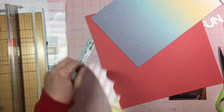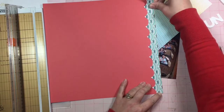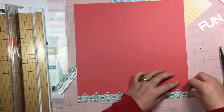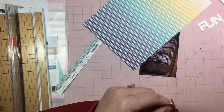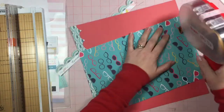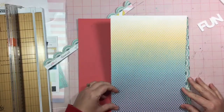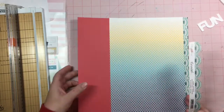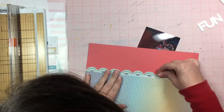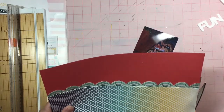I didn't have any full sheets of paper besides that one pink and white piece of paper, and I didn't want to use that. What I did do was grab a sheet of Basil cardstock from my stash, and now I'm just using the pieces that I have left to create something that looks interesting on the page. With that scalloped paper from the Carousel collection, I cut them in scallop shapes. I think I've done that every time I've used this paper, and I'm okay with it because I like the look of it. It makes me happy, and it's going to be throughout an album that is themed. It's their Disney Girls Trip album. So if that paper and that pattern repeats throughout the album with these scallops, I'm totally cool with it.